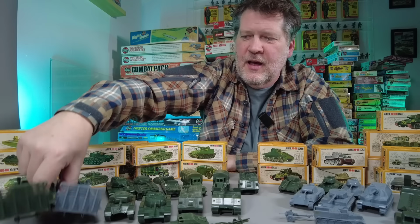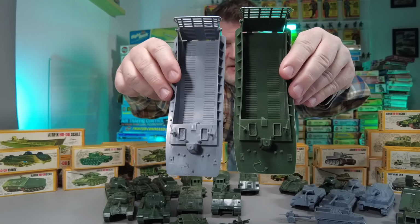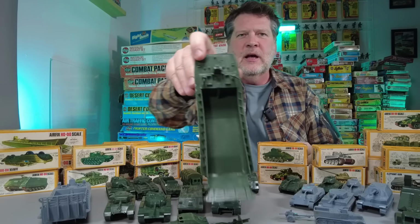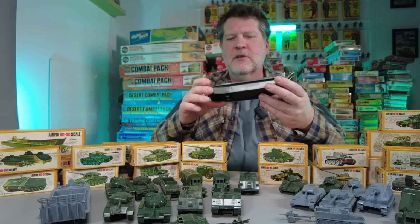And then we get a huge transport. And that's the landing craft. Really nice. The first one released was in green. Everything in the first years was in green. And this one as well. Again, super nice little details on this one.